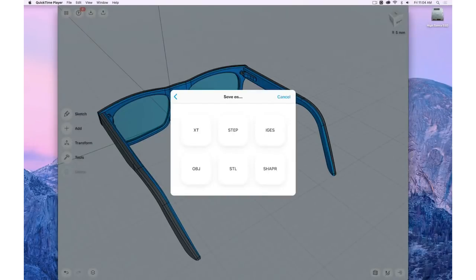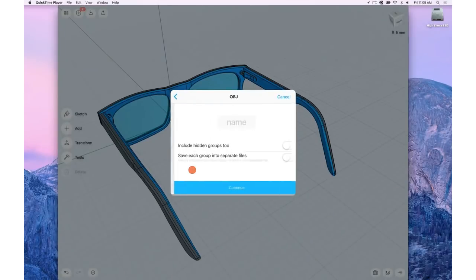Maybe at this point, let's make a quick pause. OBJ, STL, which one should I use? Technically speaking, it doesn't really matter. STL, however, is very good if you just want to 3D print. And OBJ is good when you want to do renderings, simply because the materials we can apply in Shaper will be carried over. So we'll go to OBJ.